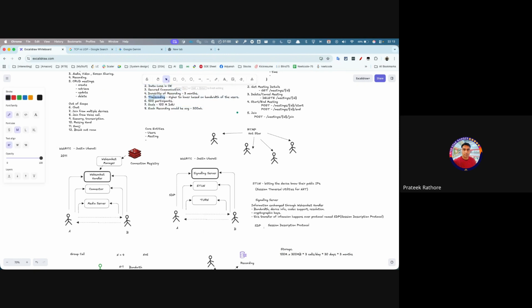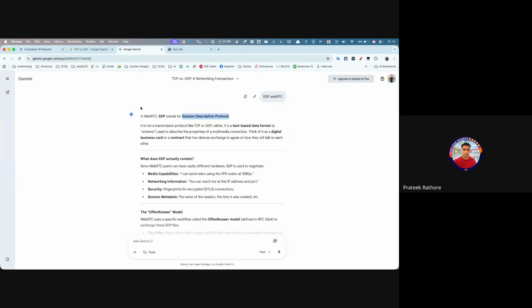Transcoding, why have we written transcoding here? What is transcoding? What is encoding? Encoding is basically what happens when you upload your video or anything. Encoding is basically all that compression. What is transcoding? Transcoding is basically adapting to the bit rates and all of that. So let's just Google it, because these are very confusing terms.